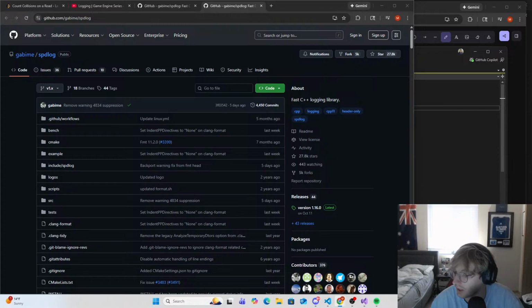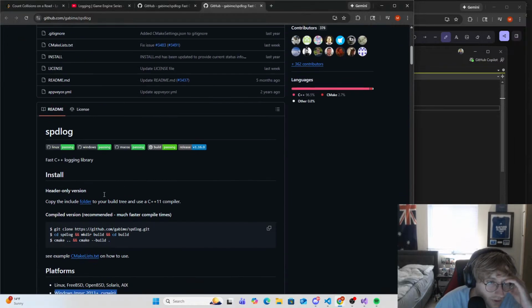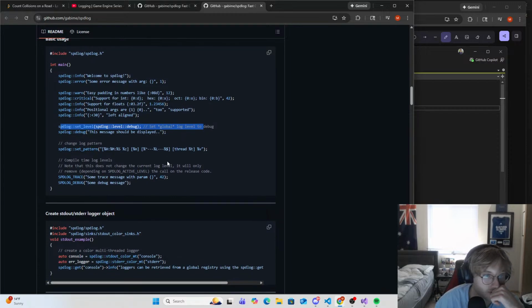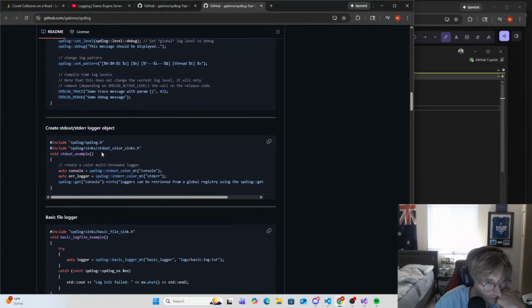I'm trying to think about how exactly we want to implement this. First of all, let's take a look at the documentation and see how we do it. It looks like we have info, error, warn, critical, set level, set global log level to debug. I'm not sure what exactly the level stuff is, but maybe it'll stick out a little bit.